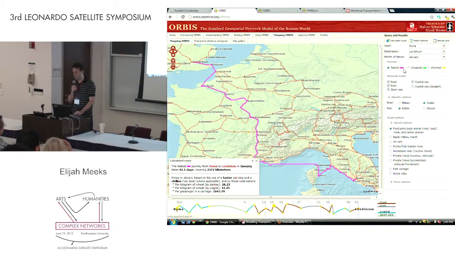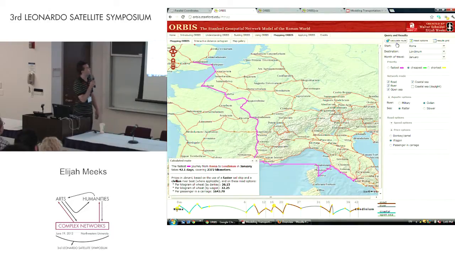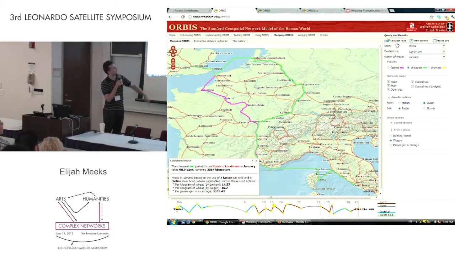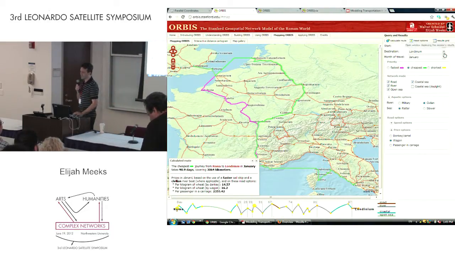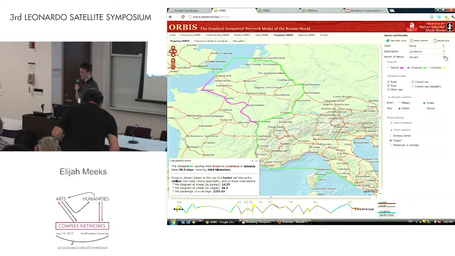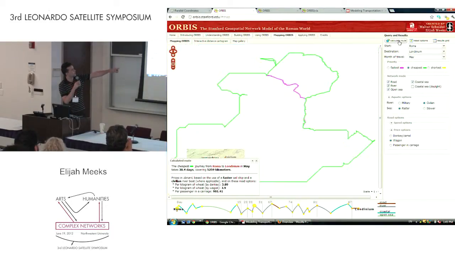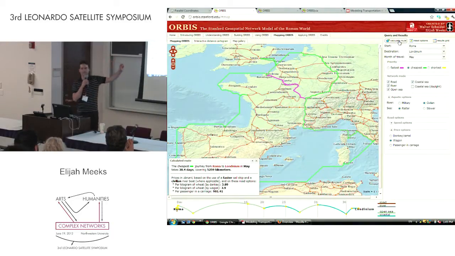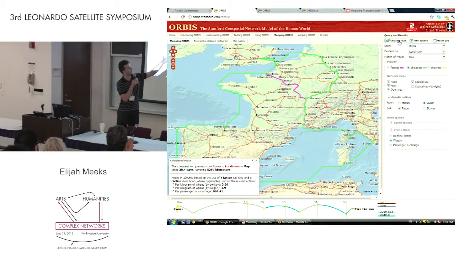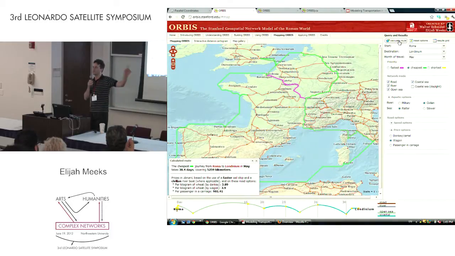This not only shows the fastest route, it shows the cheapest route. So if your priority is expense rather than time, then it'll show you a different route. And it's also seasonal, so we take into account changing sea conditions and changing wind conditions on the sea, as well as conditions in high altitude regions. That means if you want to find the cheapest route from Rome to London in May, it's a distinctly different route than it is during January, because you can actually sail along the Atlantic coast. It's all sorts of cool stuff that comes out of this.